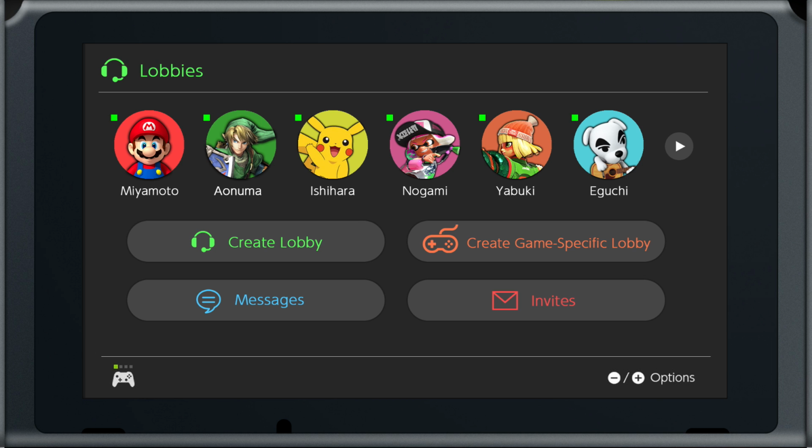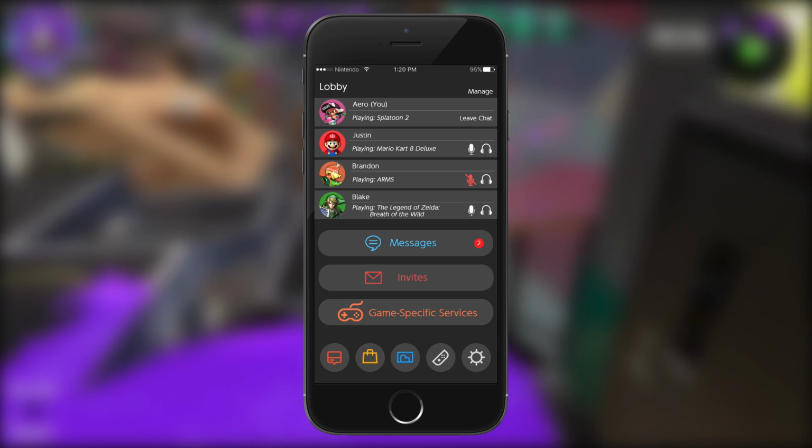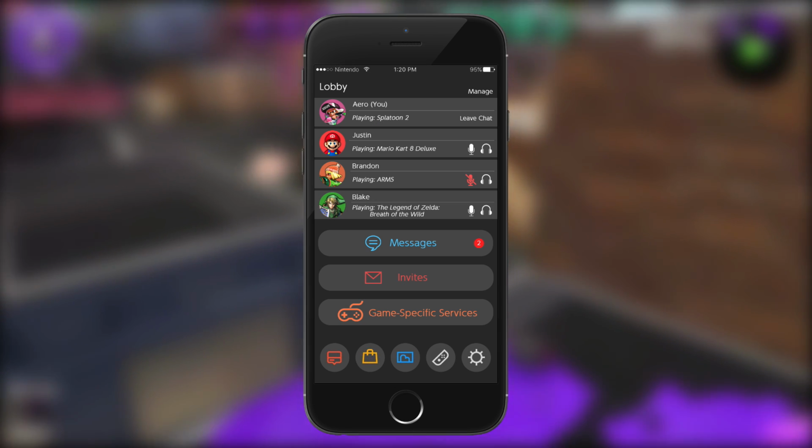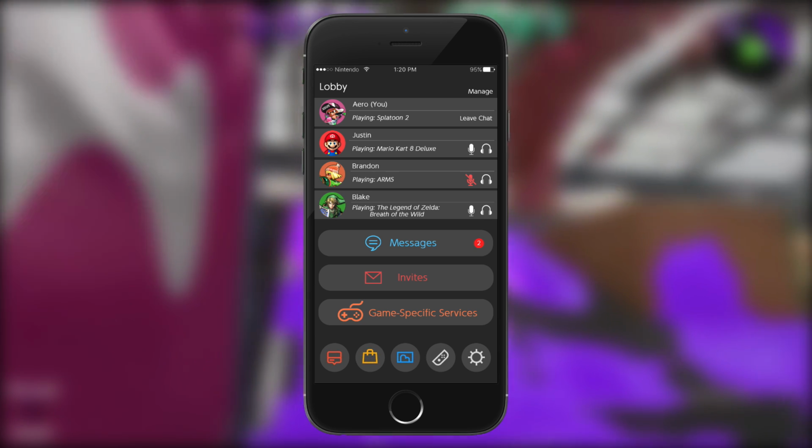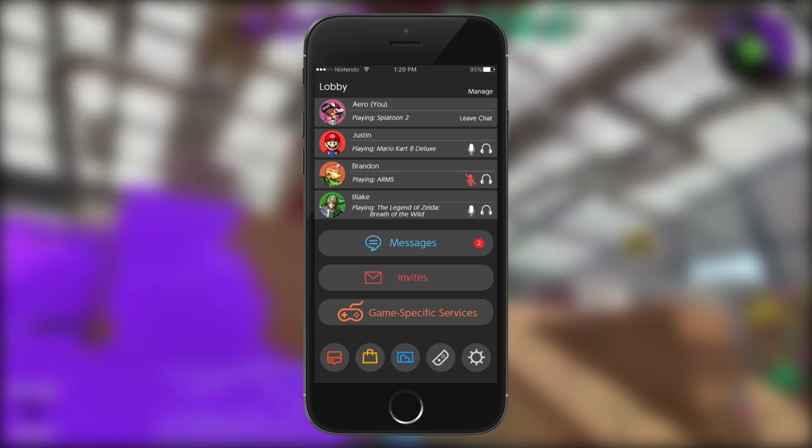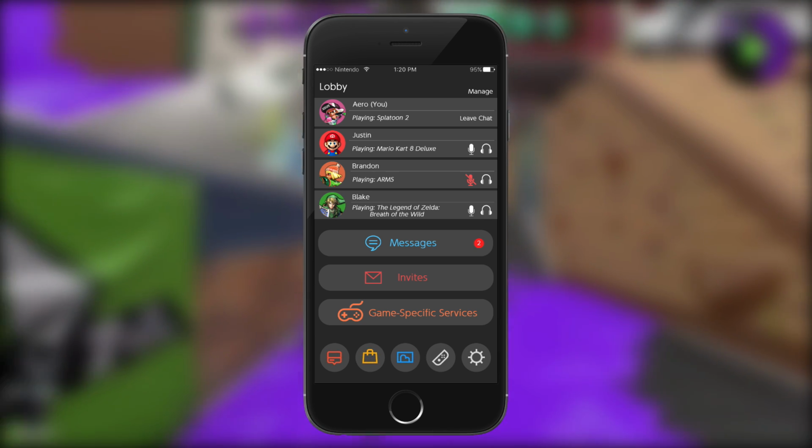So by now, I'm sure a lot of you guys are thinking, well Aero, this is a really cool concept to have on the Switch, but what about the app? I'm sure you know Nintendo wants to do everything with the app, so what do you want the app to look like? I've actually created a screenshot of what I want the Switch app to look like as well, and you can see right here that it's really similar to exactly what's on the Switch system, and you have your entire lobby and all of the people that you're talking to, so that's going to be cool.